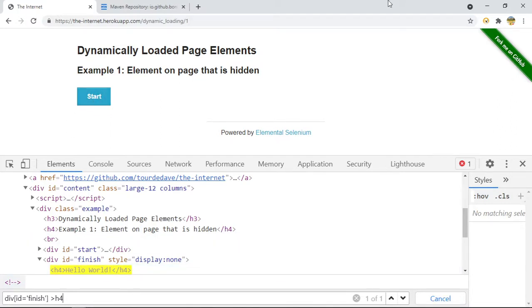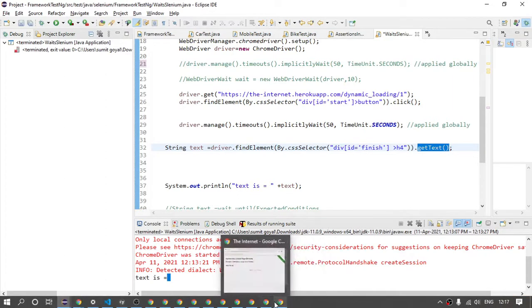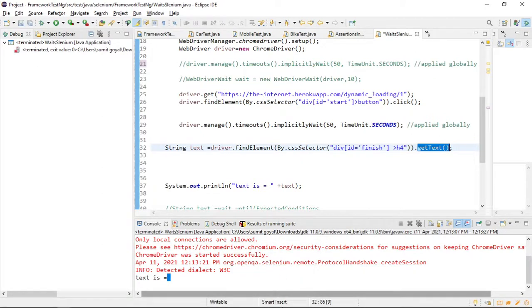So as implicit wait looks for the presence of the element in our HTML DOM, it will say that this element is present in our HTML. So the condition becomes true, immediately, and it will apply get text. But this element will take at least 5 to 6 seconds to load, because implicit wait will not check for the visibility of the element.